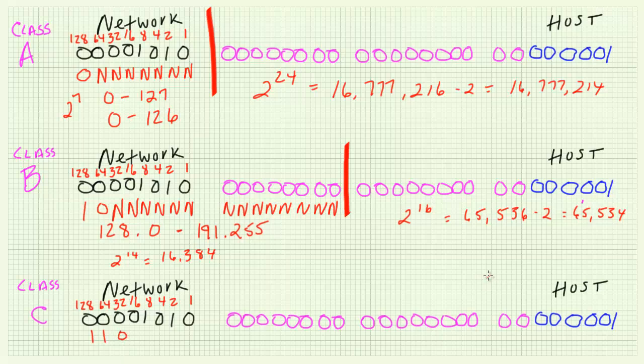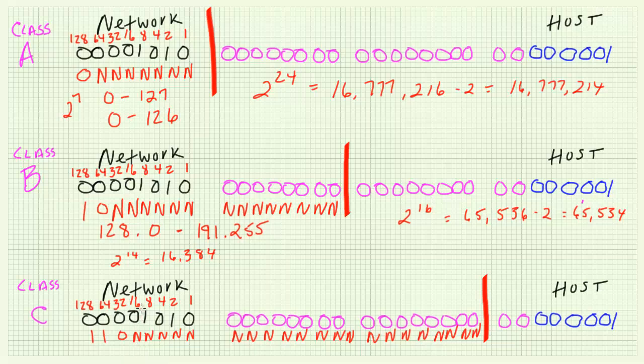And for a Class C address, the dividing line between the network and the host is over here between the third and fourth octets. So we just move it down 1 every time. So the first 3 bits in the first octet are fixed according to what the rule says. They must be 110 for it to be a Class C address. So we've got 1, 2, 3, 4, 5 bits in the first octet that we could use for network addressing. We can use 8 bits in the second octet and 8 in the third. And only the last octet is used for host addresses.